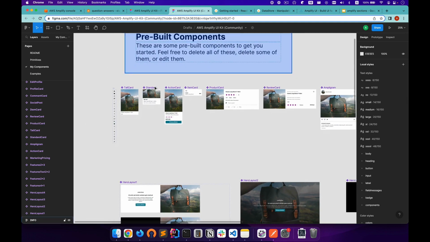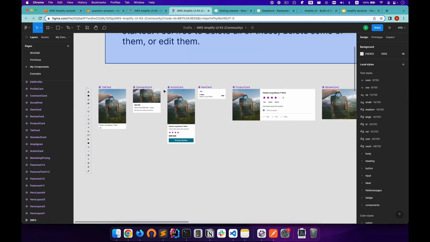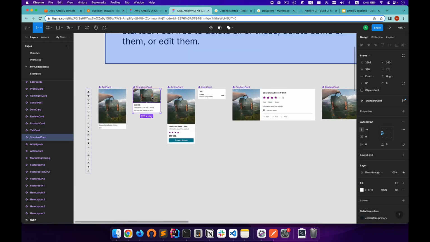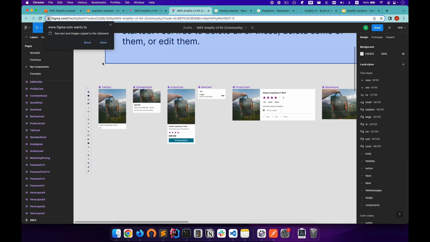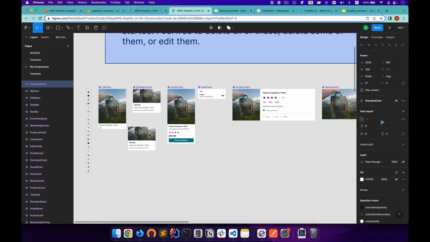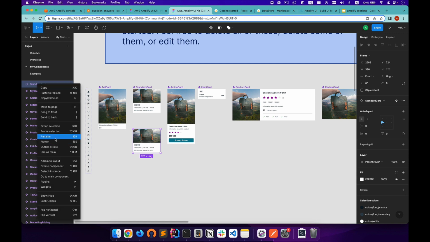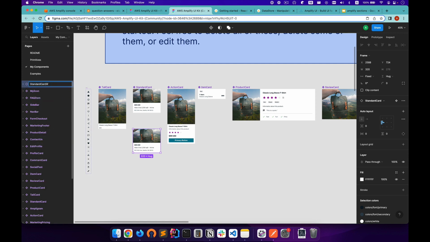If you want to customize one of these existing ones, you can copy it and you can paste here. Then over here on the standard card that we copied, so for example, let's rename it without image or without price. Let's take out the price.